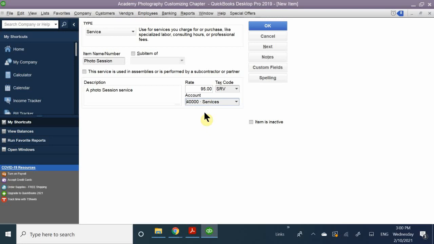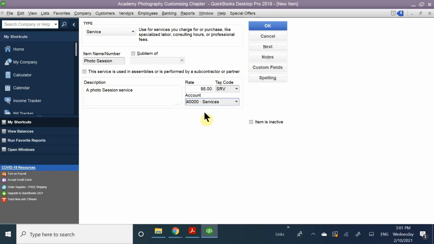this account right here, service, is actually underneath revenues. That's why I said my initial thought was that this is a sale, because when you provide a service, you're getting money, you're generating revenue. In fact, if you break it down and look into this account, it is a revenue/income item. It's part of sales. Okay. Yeah, sorry, that was my mistake.